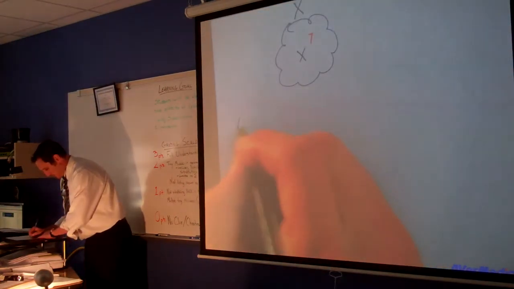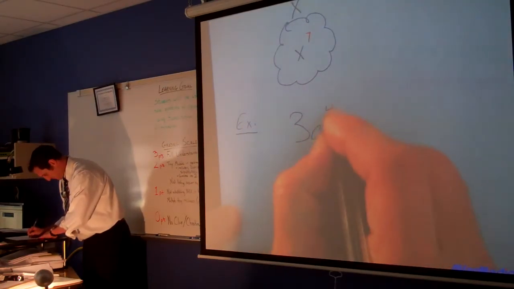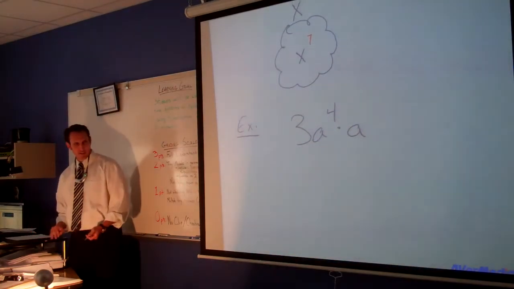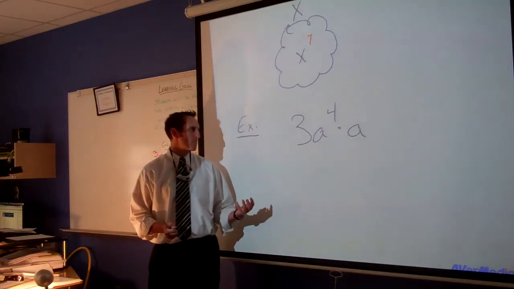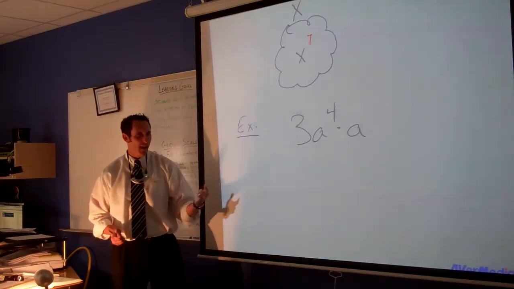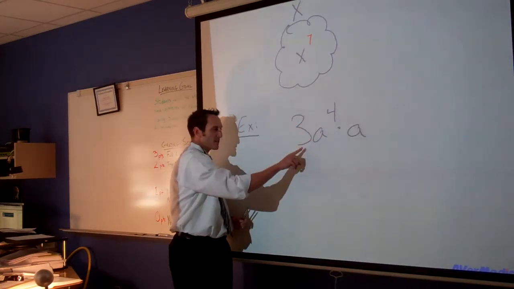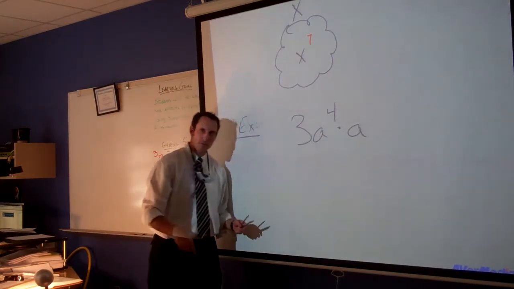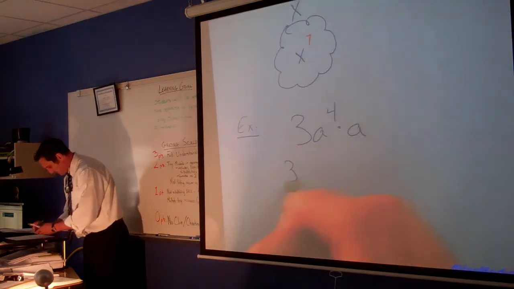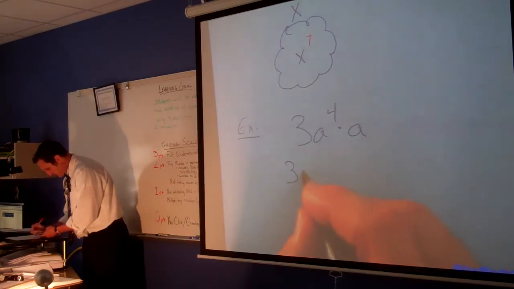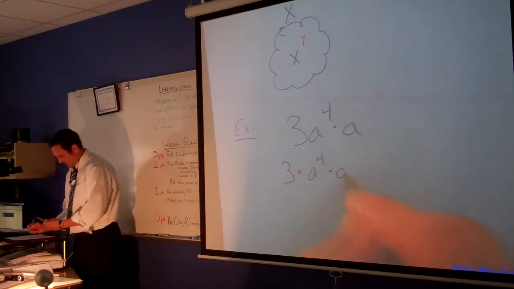So in this next example, we move up in levels of complication. So we're going to simplify this expression now. We have to recall what's happening between all of these numbers. What's happening between all of these numbers is multiplication. 3a to the 4th power means I'm multiplying 3 times a to the 4th power times a. So I have to remember that that's exactly what's going on. So I'm looking at 3 times a to the 4th times a.